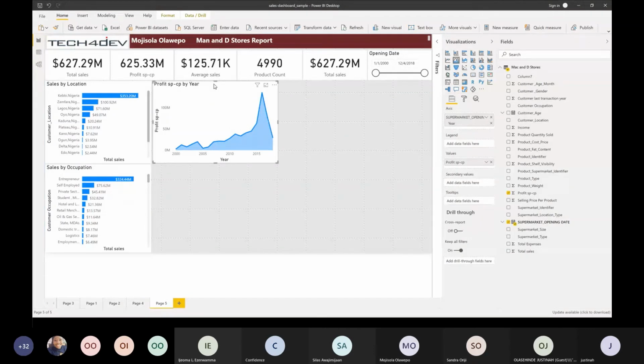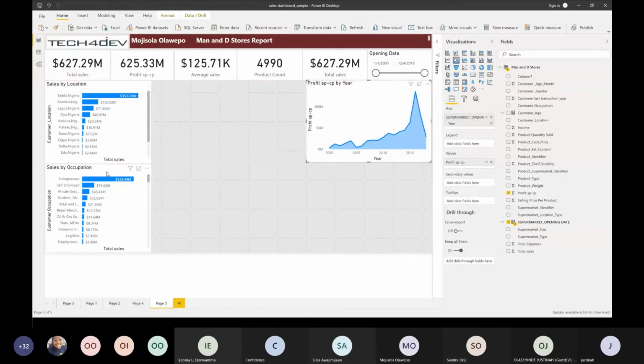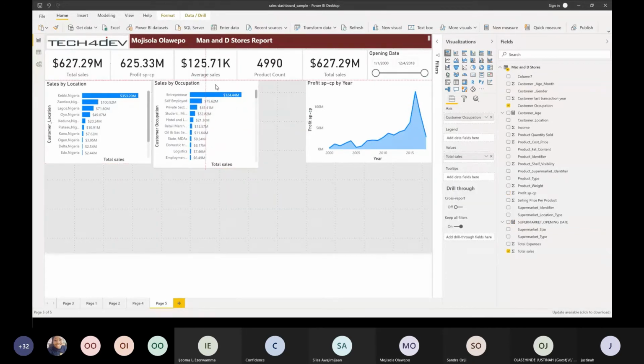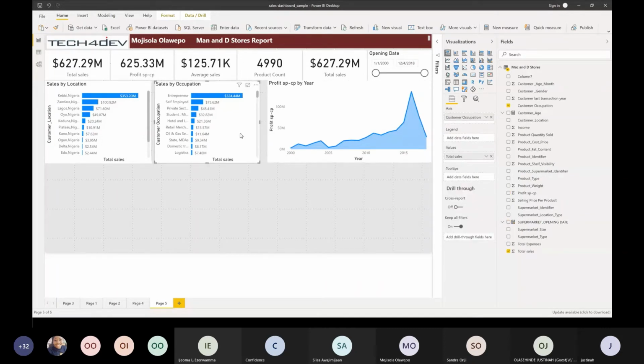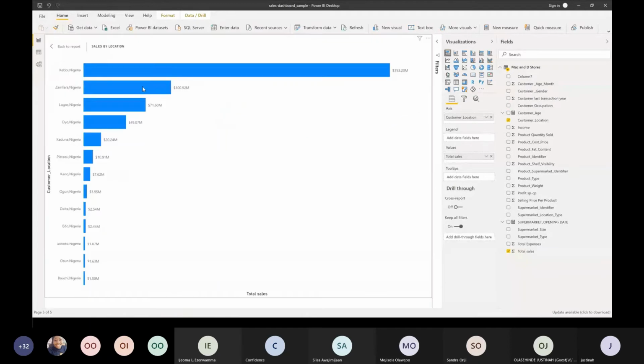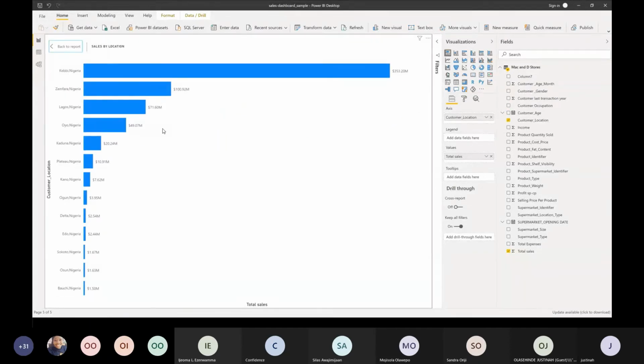Then, okay. No, I think the story should be like this. I think the way we did it before was all right. The story I want to tell Mr. Chukwudi is this: I want to speak about his location first. Then next, I want to talk about the profits he's getting for the period, right? Where it is coming from. I want to also connect the dots around. Okay, sorry. Back to the plot.